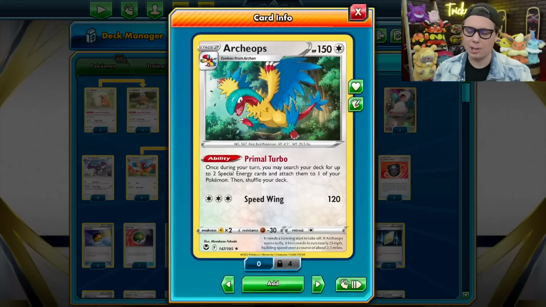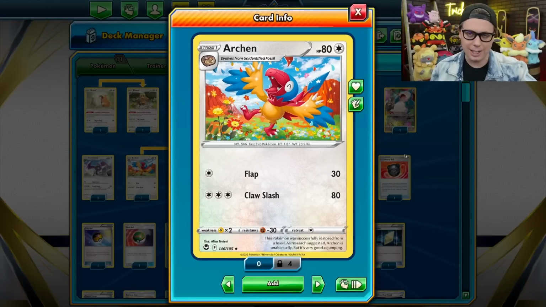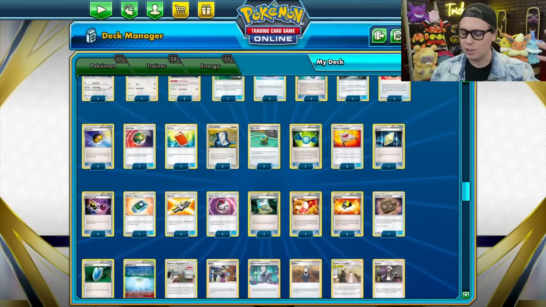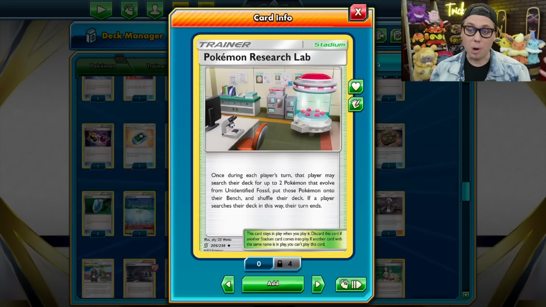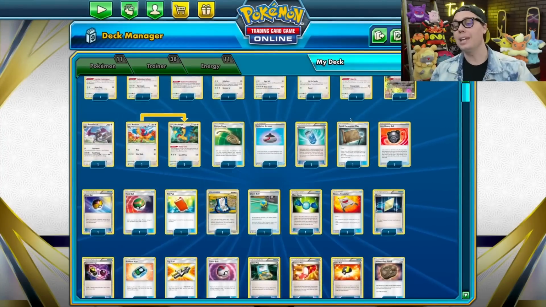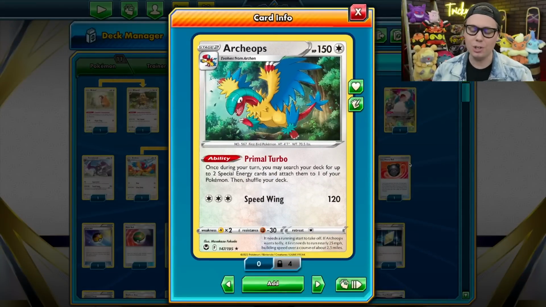Now, in order to get Archeops online, you could evolve it from Archen, which evolves from Unidentified Fossil, and that can take a couple of turns. But the cool way to get Archeops into play is to just skip straight to Archen with Pokemon Research Lab. Pokemon Research Lab is a stadium from Unified Minds that allows you to search your deck for up to 2 Pokemon that evolve from Unidentified Fossil and put those Pokemon straight onto your bench. So if you can find Pokemon Research Lab early, then you can get Archen into play on the first turn of the game and evolve into Archeops on turn 2 and start accelerating energy into play with Primal Turbo.